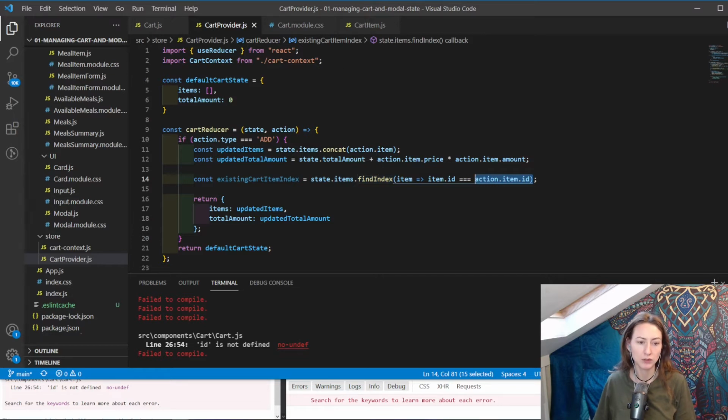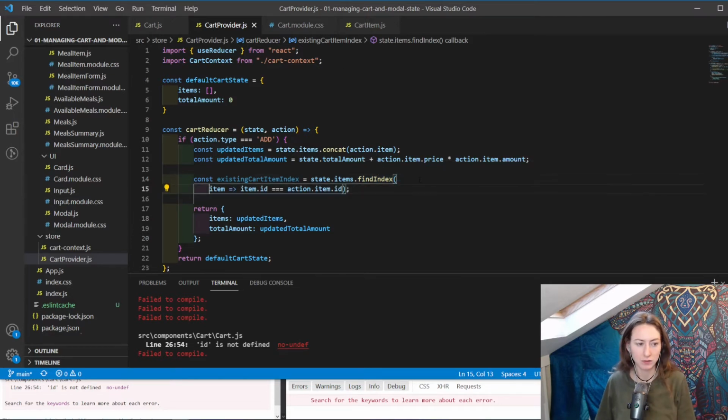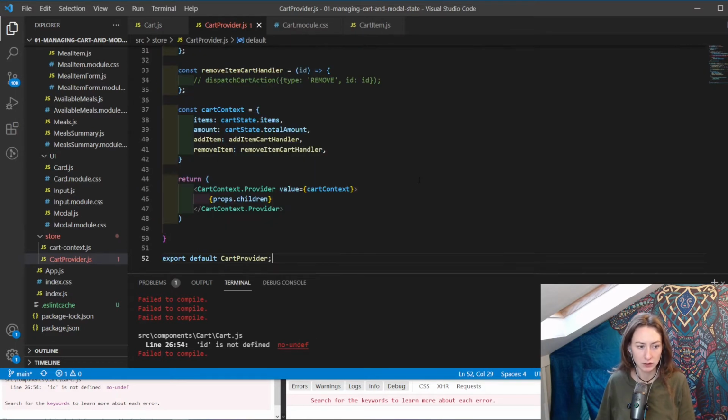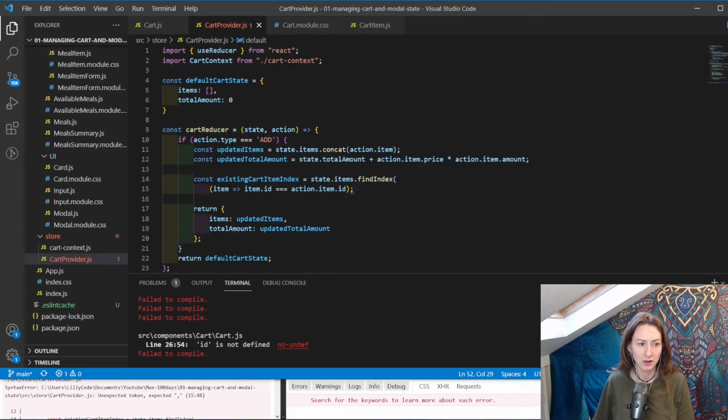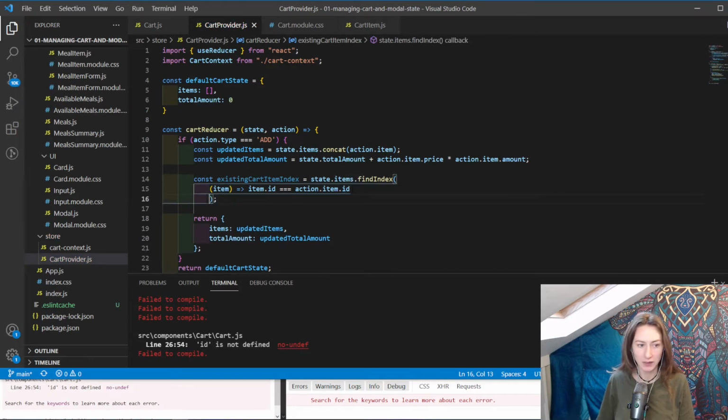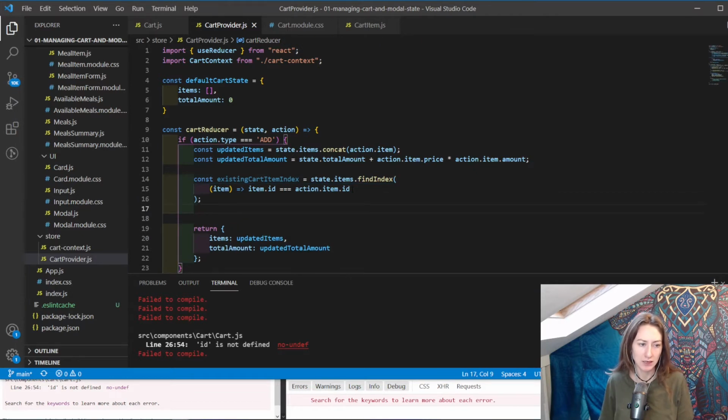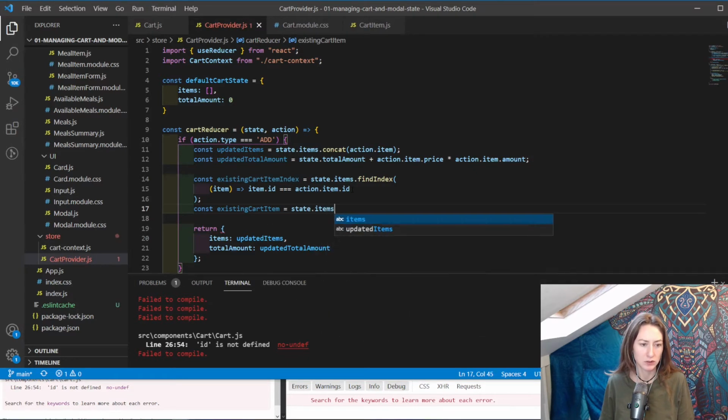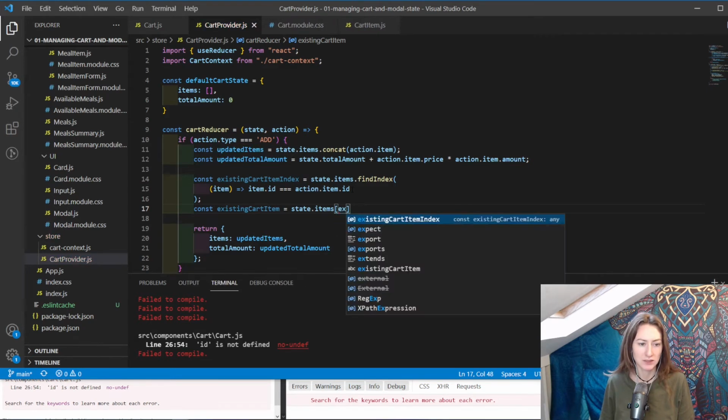So what we can do then is, I'll just bring this down. So we'll put our item here. We're just passing in our item. And then drop this down just to make it a bit cleaner, so we can see exactly what's going on there. And then we'll create another constant, existing cart item, and this will be the state.items, and then at the current existing cart item index.